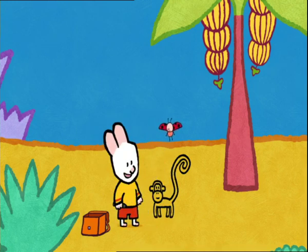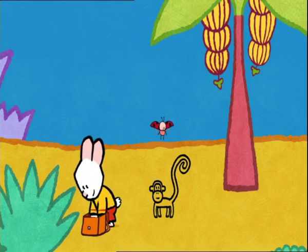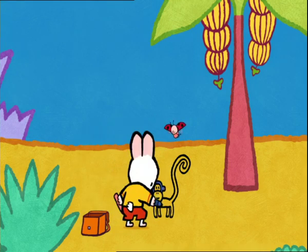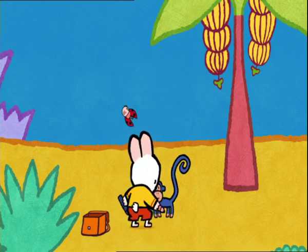And now we have to colour him in! Exactly. I'll colour him in blue. And I'll colour his face and his feet in pink.